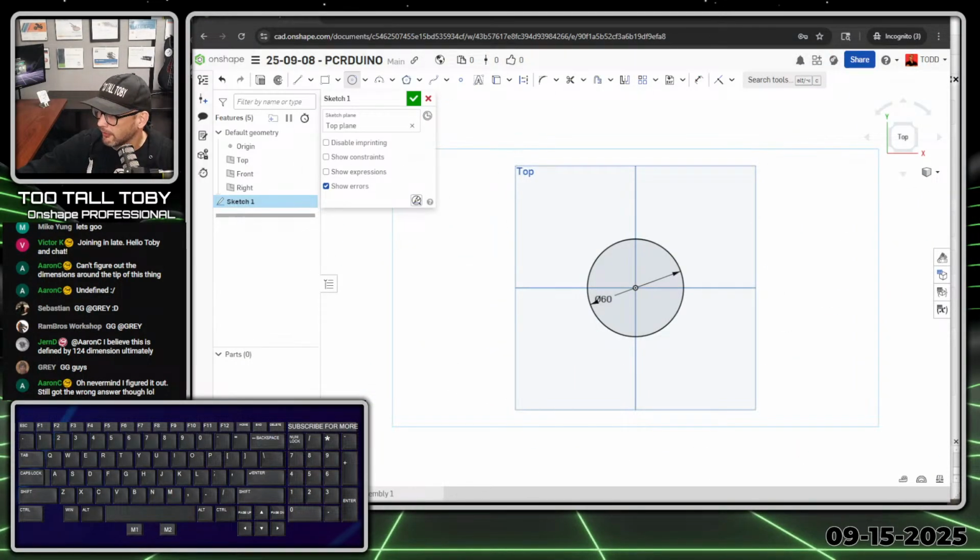So I'm going to sketch that full circle there. Then I'm going to create another sketch here of a circle. I'm already in the circle command actually. So here we go, S key, circle. I escaped out of it.